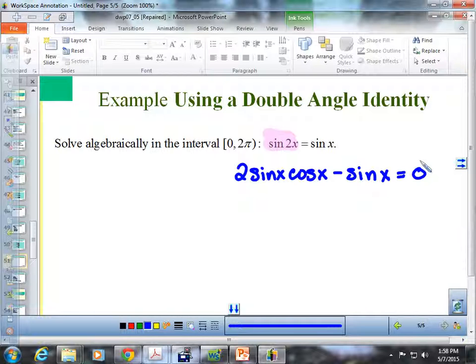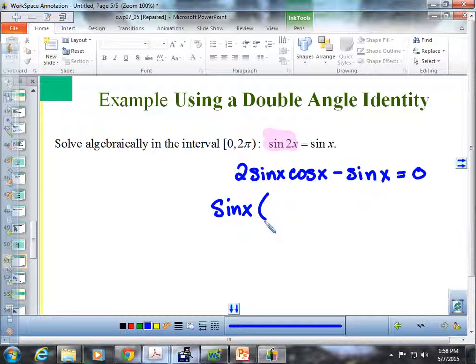There's no power reducers or anything like that. We just got sine x and cosine x. There's nothing else I can do with sine x and cosine x. But I can factor them away from each other, can't I? What do those two terms up there share in common? The sine x. And if I factor that sine x away, will I now have separated the sines and cosines? Absolutely I will.